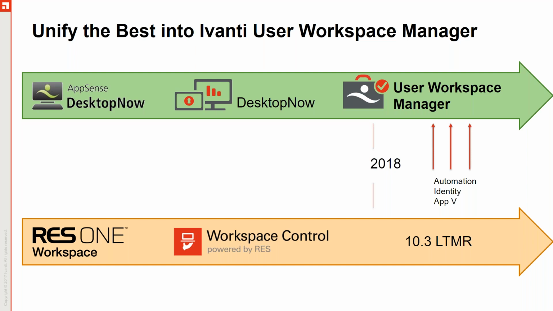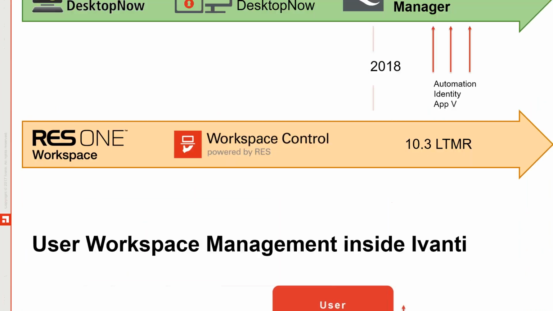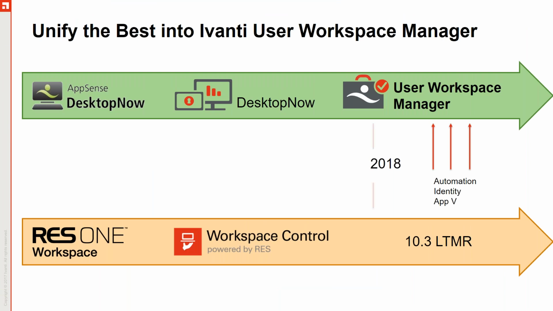Cool. All right, and I'm going to save one of the questions because I know you're going to cover this in a second. But one other question, and I'm going to guess the answer is no. Is there any plan to bring an Outlook OST cache solution into the RES Workspace platform? It's already in AppSense. Yeah, very good question. There is some pressure on us to do that. At the moment, the answer to that is no.